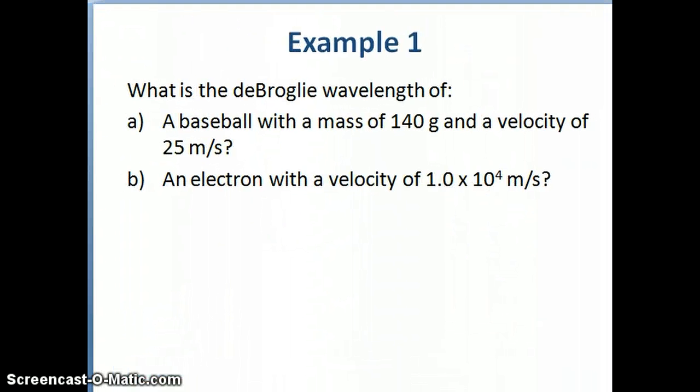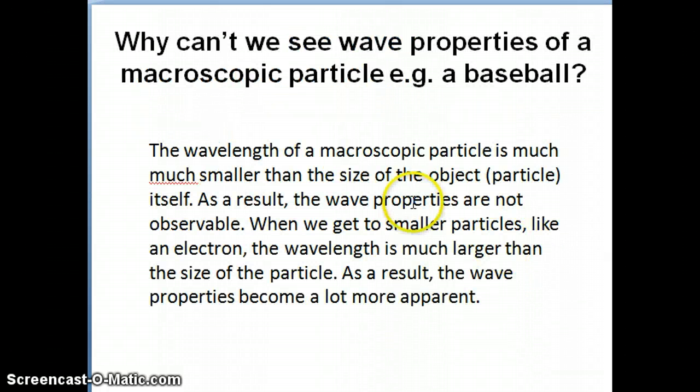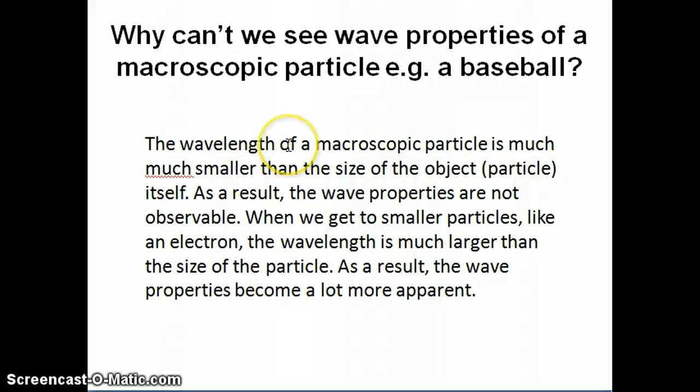Going back here, I want to kind of close off this video and talk about the conclusion of this. The question that people often ask, once they have this method of calculating wavelength of a particle is, why can't we ever see wave properties for a baseball? Why do we never think about them as waves? The reason is because, as we just did in the calculation, the wavelength of something like a baseball is just so small that it makes no sense to consider the wave properties of these macroscopic objects. But when you get to something really small, like an atom or an electron, that's when the wavelength becomes so large compared to the size of those objects that it makes more sense to think about those particles as waves. And so the wave properties become a lot more important and a lot more apparent and something that we can actually observe.